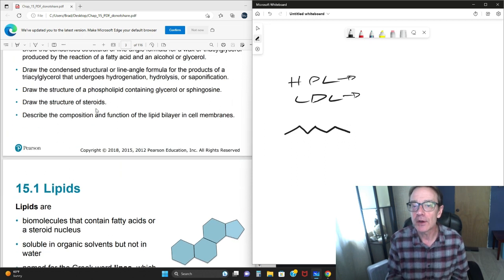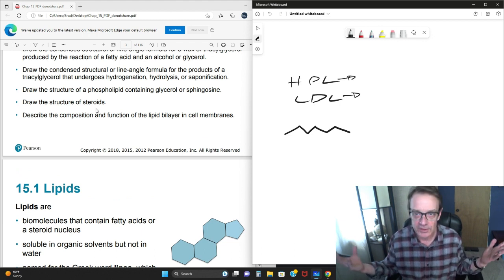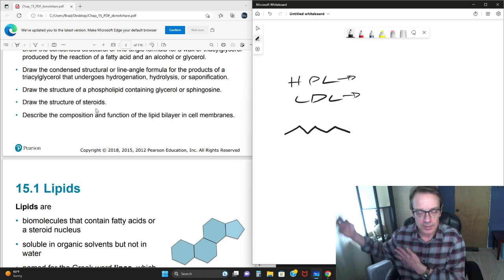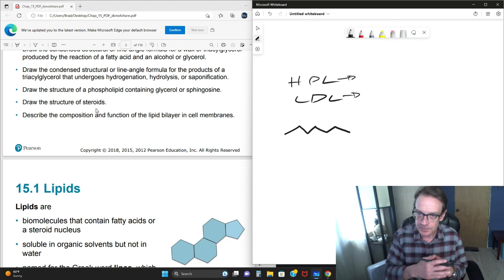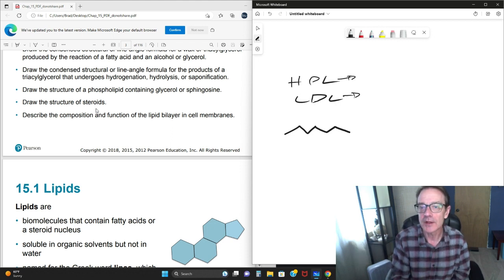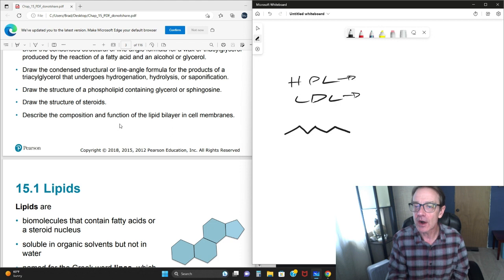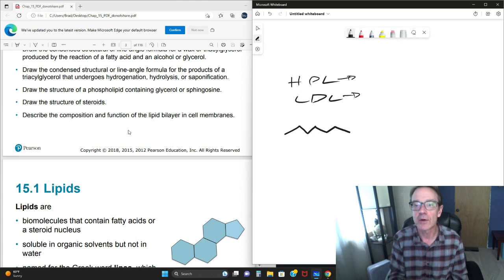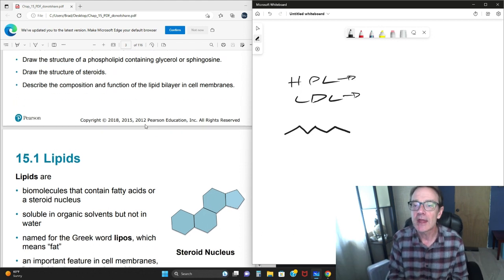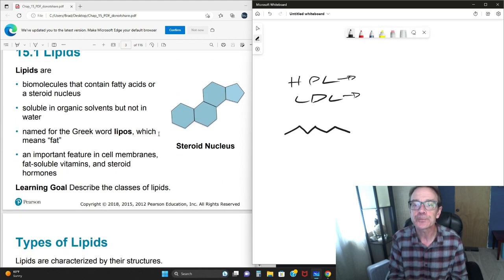And then we'll look at steroids. Steroids are actually a lipid. Both the sex hormones, male and female, testosterone, progesterone, estrogen, as well as mineral corticoids like cortisol and hydrocortisone, are steroid lipids that all start with cholesterol. So cholesterol isn't necessarily a bad thing. You do need cholesterol to make steroids, amongst other things. And like I said, we'll look at the lipid bilayer.